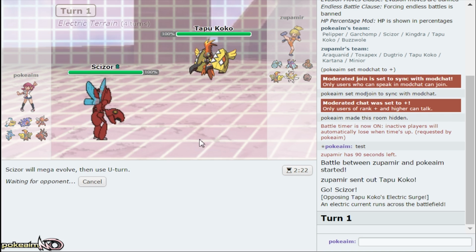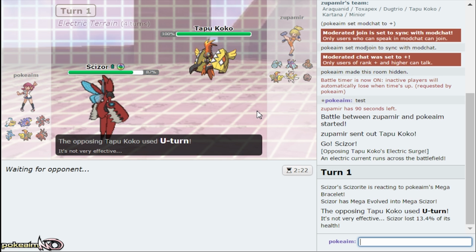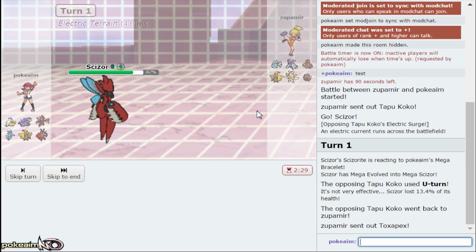I just want a U-turn. I eat one Thunderbolt. If he goes for Volt Switch, that's fine. He goes for his own U-turn over Volt Switch. I like that. I don't see Life Orb or anything on him, so I'm assuming he may be choiced in some sort of way, whether it be Scarf or Specs.